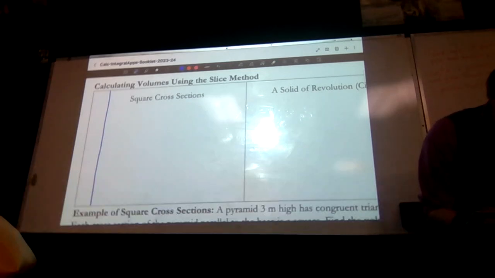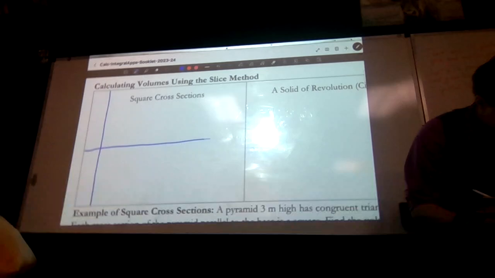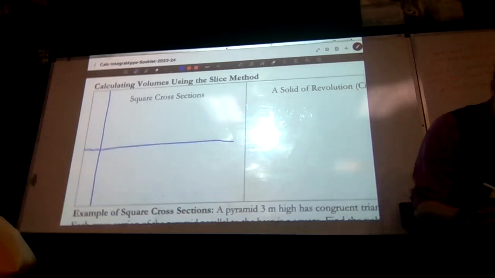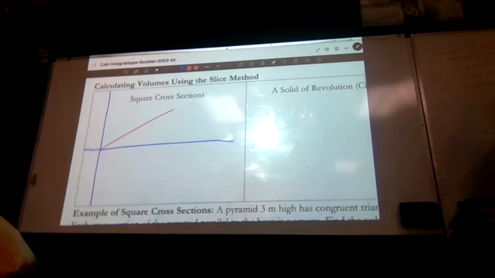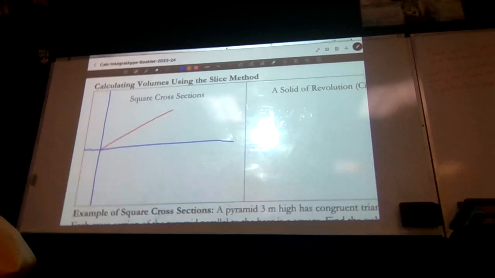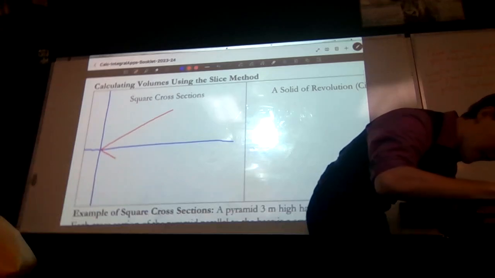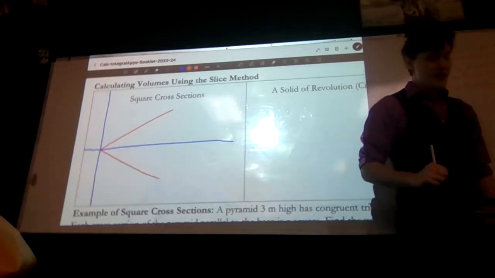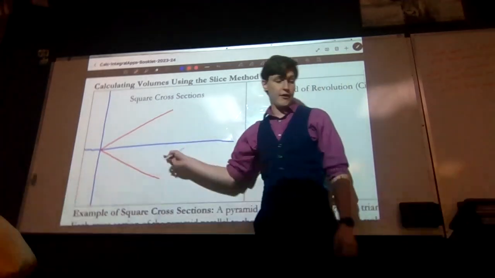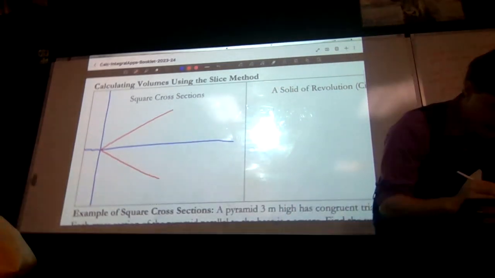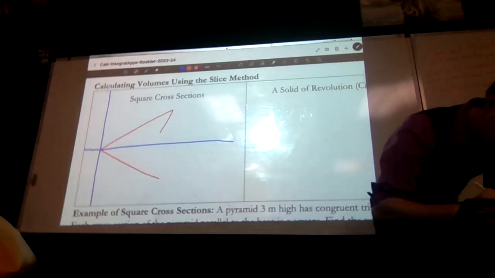So if I have this graph here, and then let's say I have a line like this. A lot of the time they will either give you one line or two lines. If you have one line, you have to rotate it yourself. But if they give you two lines, you do not. So I'm going to draw out this other one. You will almost always have almost the same shapes here. And now we just want to give it squares. So I'm going to draw this out as a pyramid here.